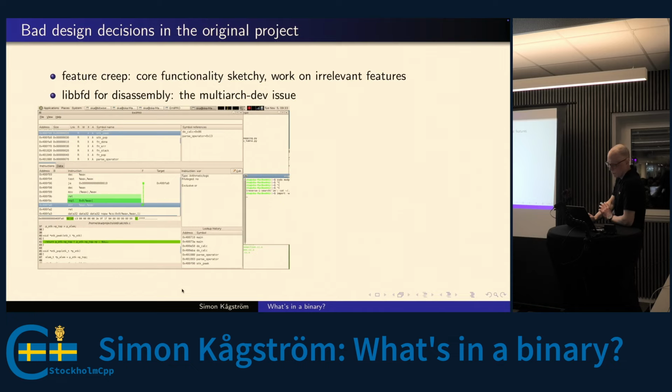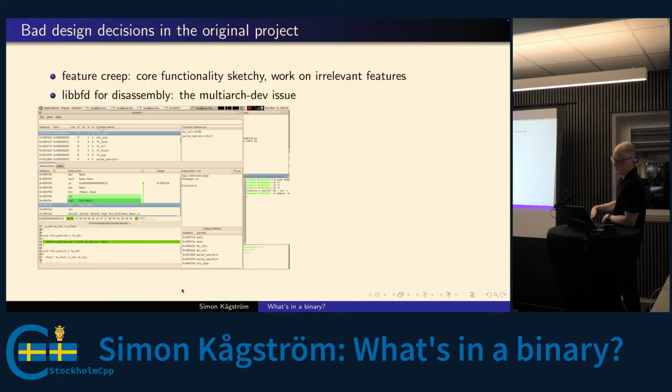Then the second problem is that libbfd comes in multi-arch or, well, single-arch, non-multi-arch variants. And I really want the multi-arch one because I want to be able to disassemble something which isn't just for my own computer. I used libbfd and not Capstone as a disassembler, which sort of makes sense because there's a huge number of architectures it understands. It's like C-3PO. But the problem was that in the distribution you can install the multi-arch one, but that only goes for the binaries, not for the library. The library is, or was at least, just a single architecture one.